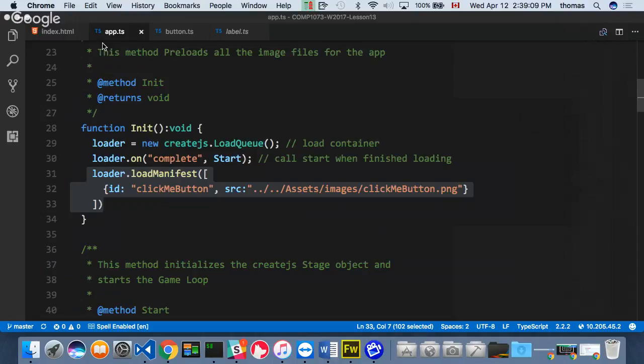Can you resize the canvas to a certain size that I told you about? Hey, how about random numbers? Can you make a random number go? Hint, hint. These are the things that I'm going to make you do. If you can do random numbers and set up images and labels in certain places, you're good to go.